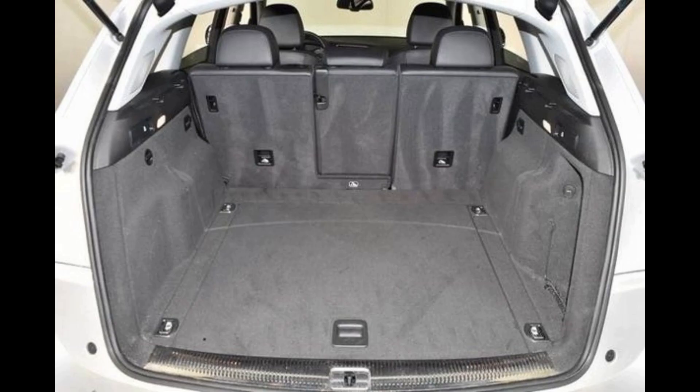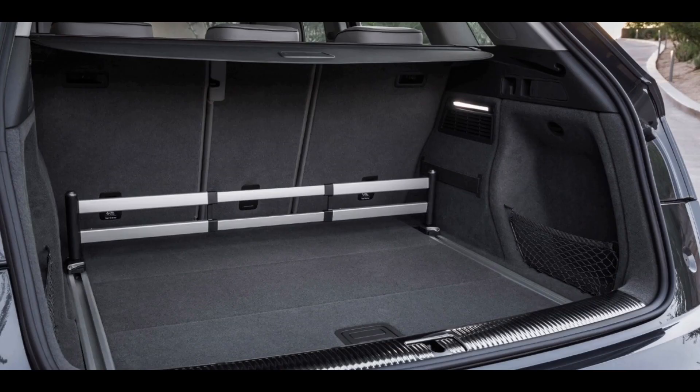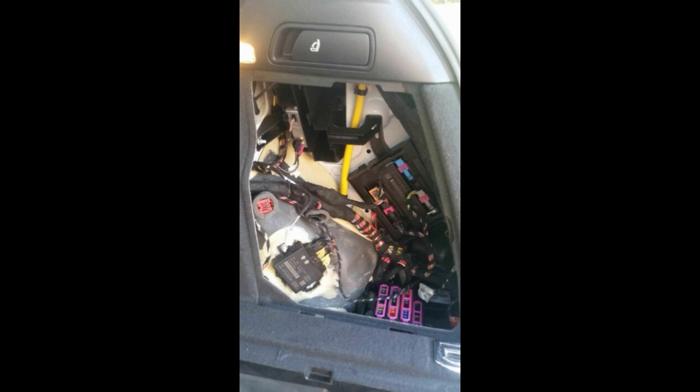We're going to go to the rear of the vehicle and open the hatch. Once you have the hatch open, you can see on the passenger side of the trunk we have a little cubby hole. At the top of that cubby there is a turn dial, which is the lock tab for that panel. Turn that dial counterclockwise — that will loosen the panel and you can completely remove it from the vehicle or just fold it flat on the trunk floor, moving it out of the way so we have access to the components behind the cubby.